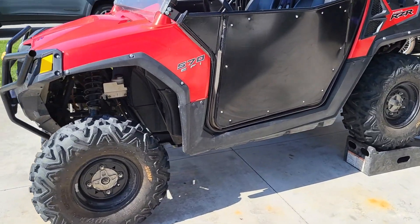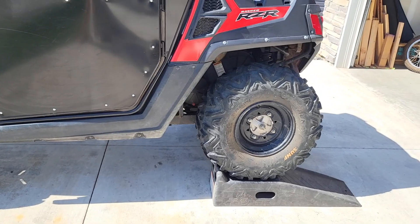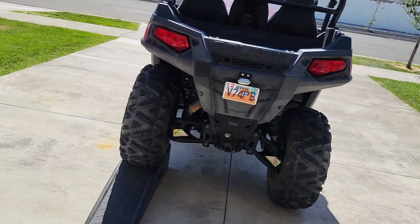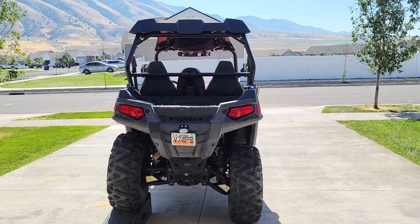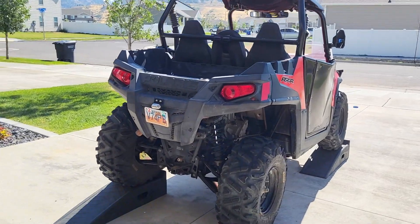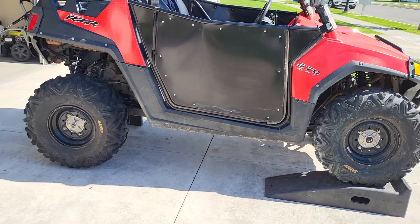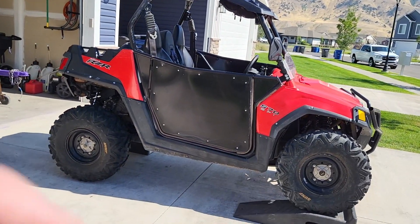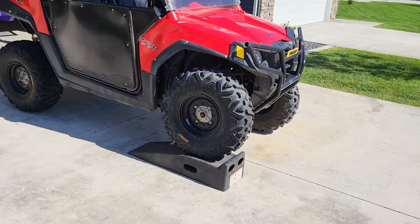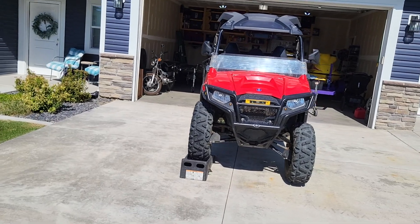You can just see these shots of the suspension totally articulated. This has made a huge difference for riding with my wife and I and our little girl. We don't do high speed trails — we're not cruising at 50 miles an hour — but we are definitely having a blast out there. In all reality, this has made a night and day difference. The two inch lift kit, everything has just made a huge difference, and removing these sway bars — we wouldn't go back. Definitely crank up the preload all the way up if you're doing this, because without it, it is very tippy.